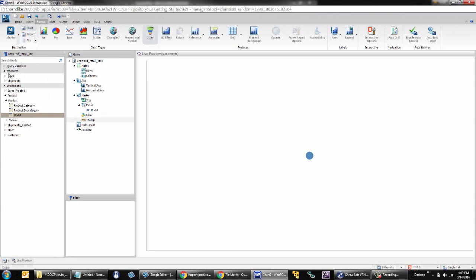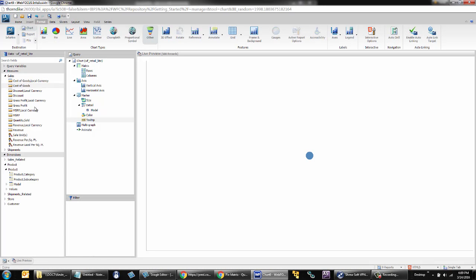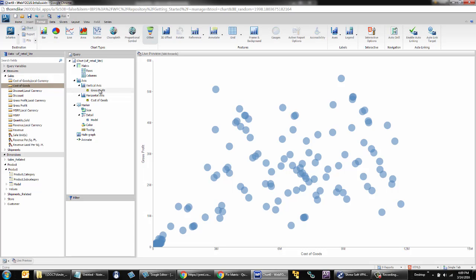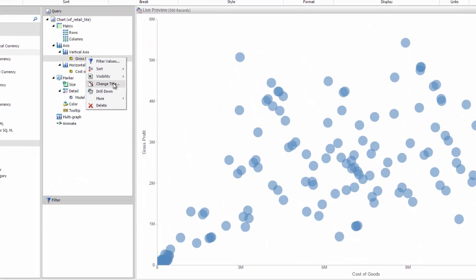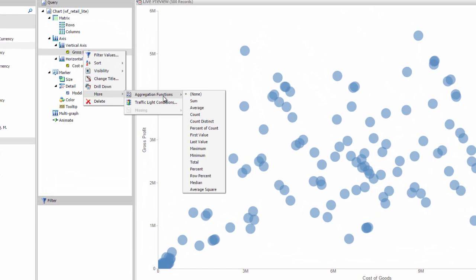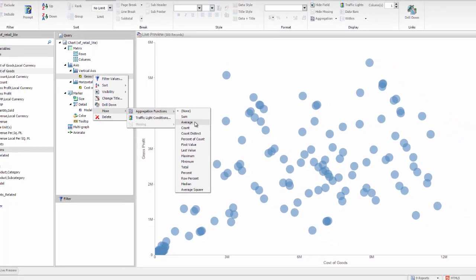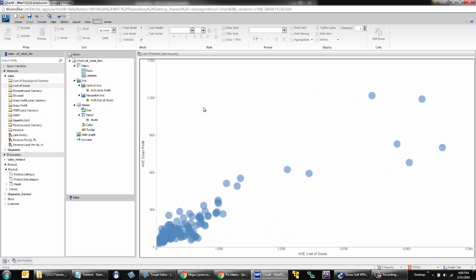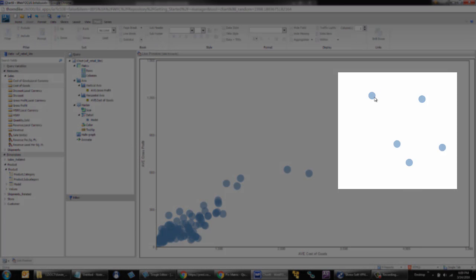And then we need to select how to evaluate this vertically and horizontally. Let's look at this vertically by gross profit and horizontally by cost of goods. Now you'll remember we applied the average to this, which we can get to just by right-clicking and choosing more aggregation functions and applying the average, and we'll do that for cost of goods sold as well. And so again, instantly already delivering value. We're noticing some products that have much higher gross profit and cost of goods sold.